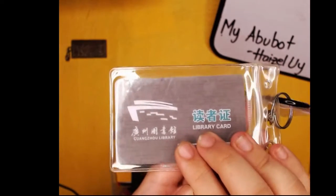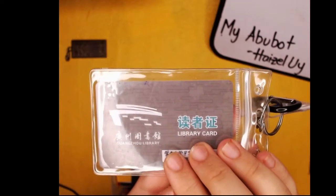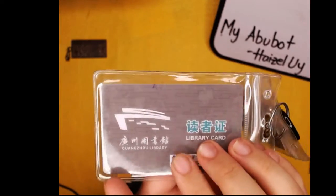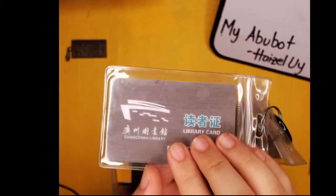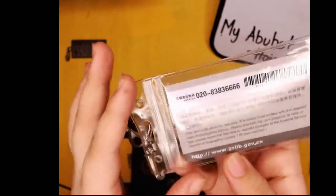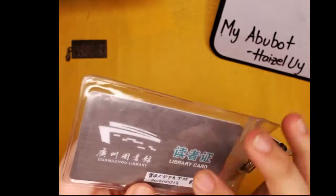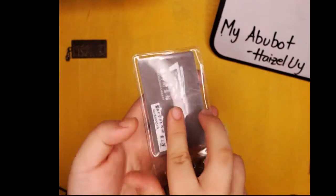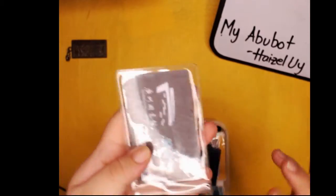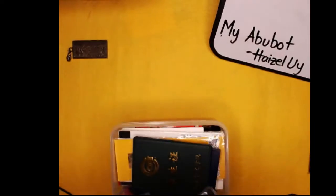I mostly spent my time at the top, where there are English books, art books, architecture books, everything they have. And there's a section for international books like Japanese manga and foreign language books. I saw there just one book to learn Tagalog. Only one book, and there are a lot of English books for Chinese people to learn the language. On the first floor at the bottom, there are novels, and it's also nice to spend time there. The way you use this card, you just give it to the librarian, and she will scan it here.